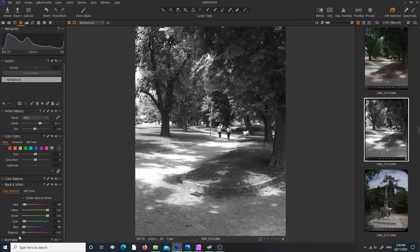Magenta. The only thing I've noticed magenta affecting is in the background, where we have an object. If we go back to the before view, it's a red car in the distance. The interesting thing is once you spot that red car, red contrasts with the greens and the blues, so it actually stands out. So going to black and white gets rid of the problem of that red car standing out. And you know, do you want it light or dark?